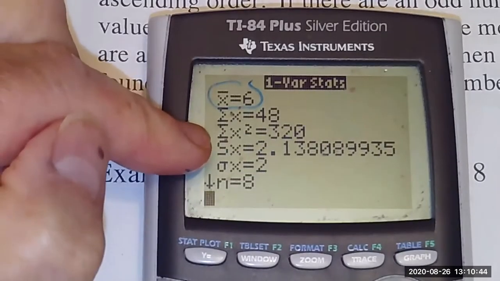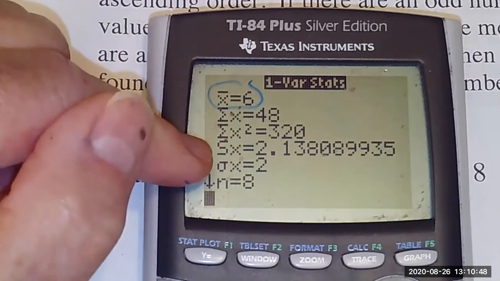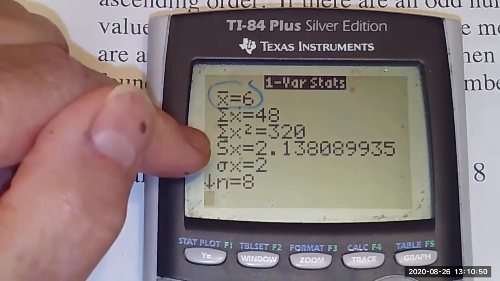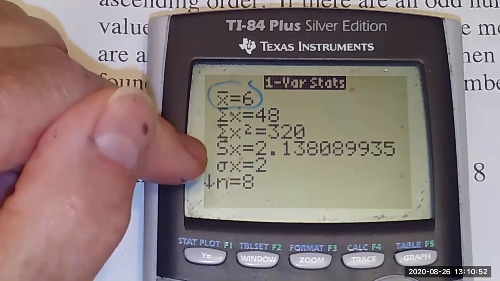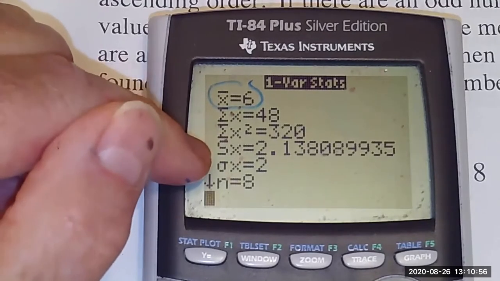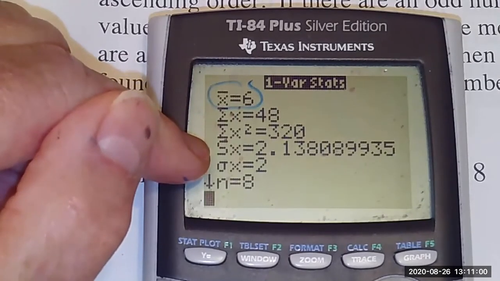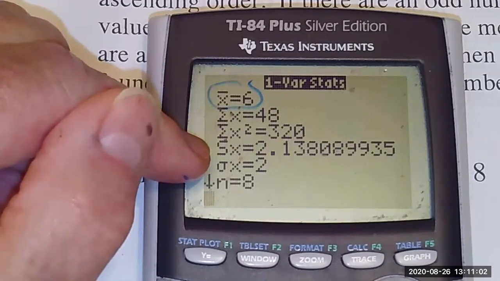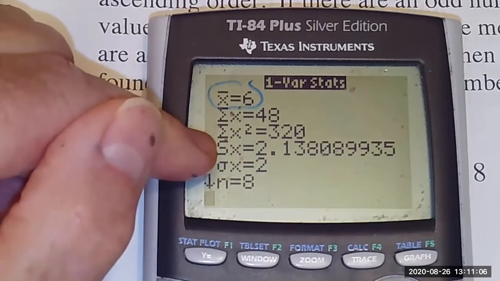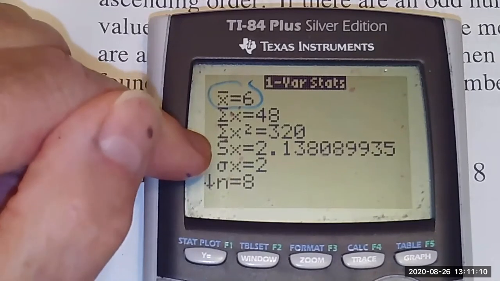Okay, the next one is an S. Now you want to make note in your notes, in your calculator. So I'll say this again, make a note somewhere, write it down on your paper, that in your calculator, that S is a lowercase s. It's not an uppercase s. It looks upper, but it's not supposed to be. All right, that's a lowercase s. Okay, make note of that.